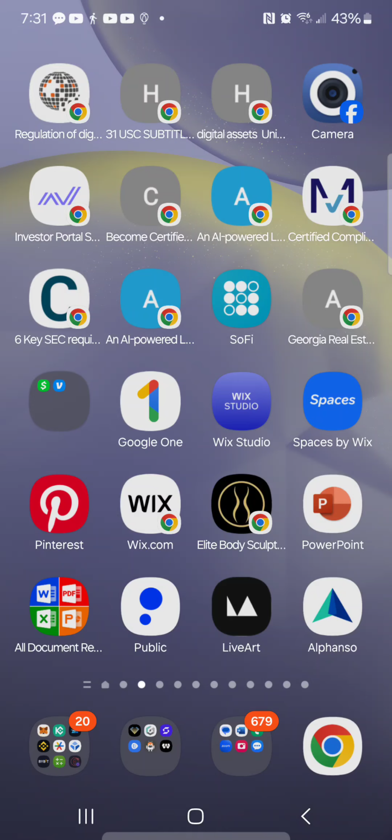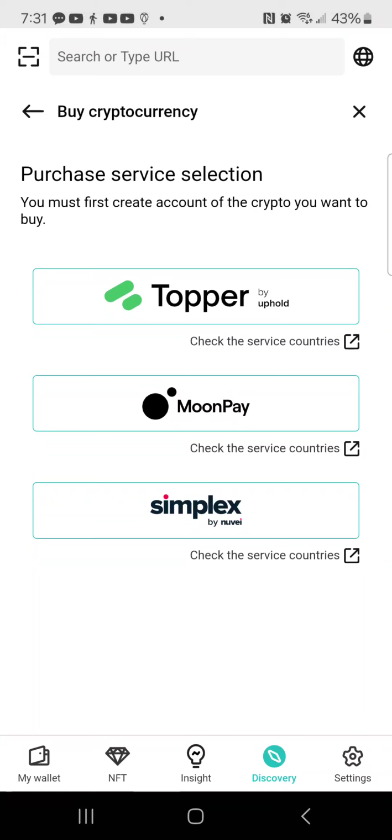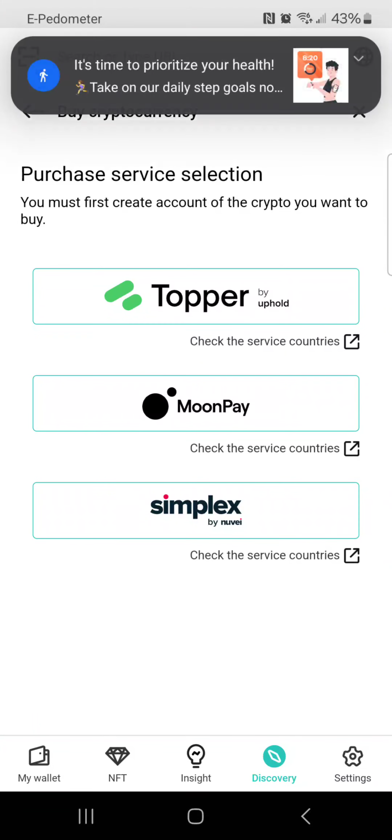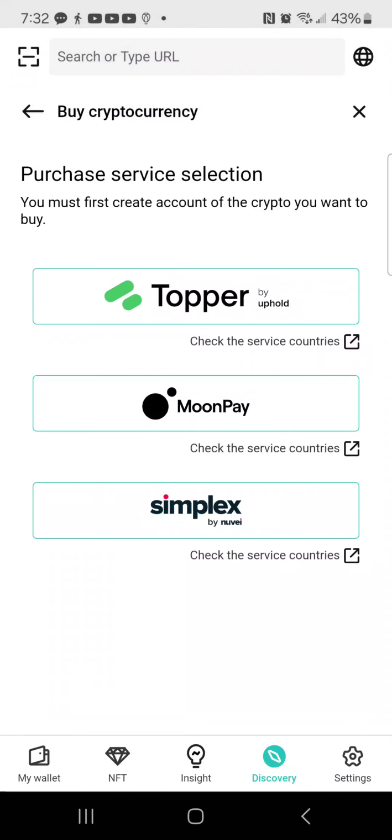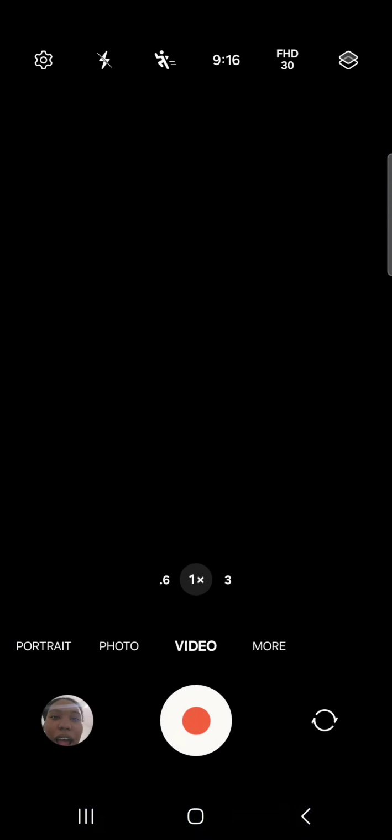Another thing too, which I'm going to need to show you on my actual computer. Let me type it in. I'm going to show Sologenic. Now, you can use Sologenic on your phone. However, whenever you hit Sologenic, it does not show you or give you the option for a cold wallet.